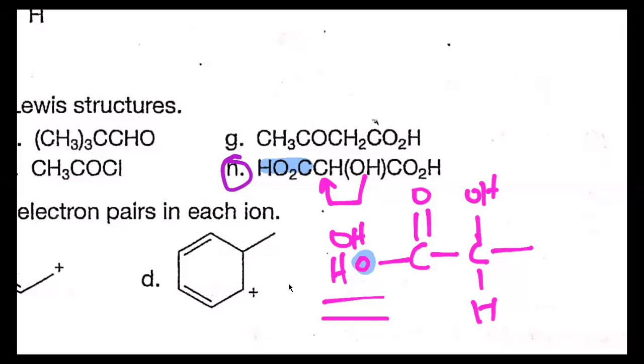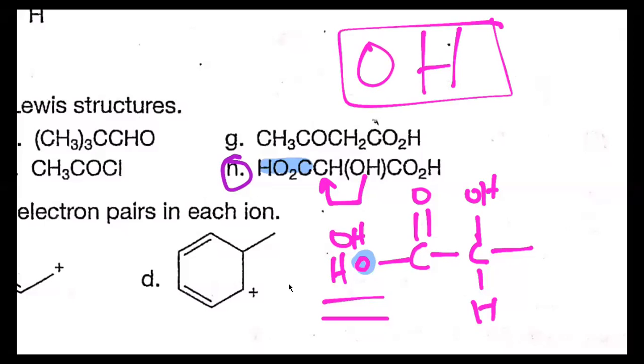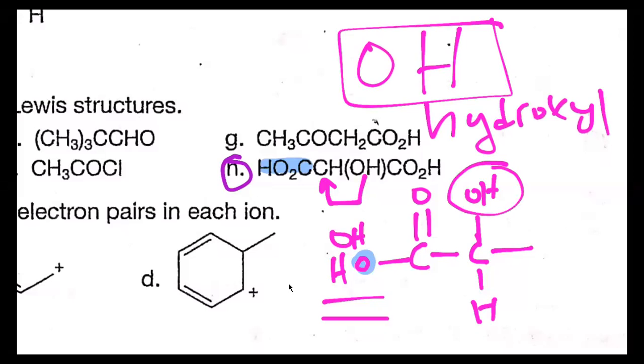Does HO stand for something? It's an OH group. I just wrote it in reverse. Oh, it's just backwards. So this is what you call a hydroxyl group. But right here is not a hydroxyl. It's an alcohol. Man, I didn't realize this problem was loaded like this. It's an alcohol right here, because it's in parentheses.